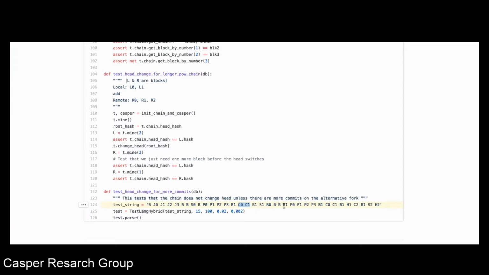Actually, one more interesting one is H. H will test to see that the saved hash, this S is save, H will check to see that that's the head. So in this very tiny, one line thing, we're able to describe the construction of a new chain.